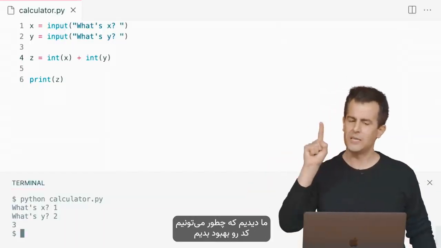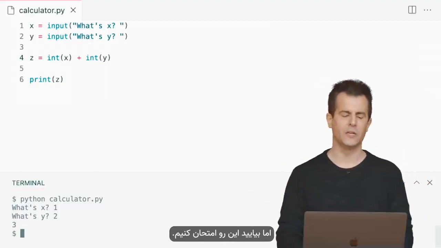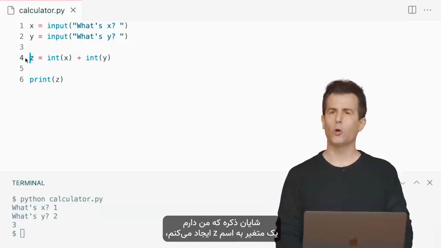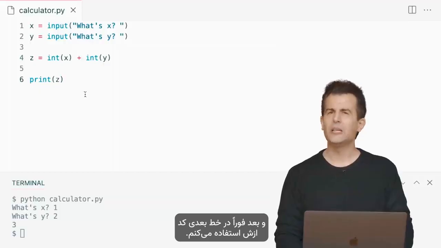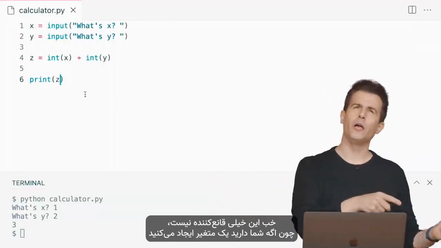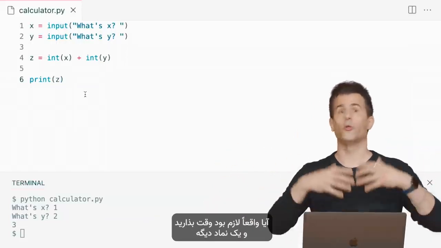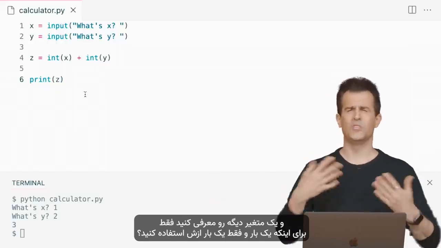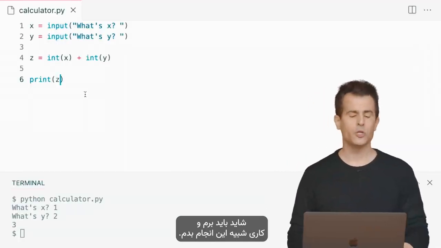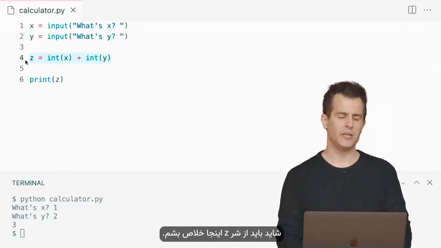And let me now improve this, right? We've seen how we can make improvements to code. And I don't know if it's going to necessarily be better, but let's try this. Do I really need the z variable? It's worth noting that I'm creating a variable called z, and then I'm immediately using it on the next line of code. Now, that's not that compelling because if you're creating a variable and then immediately using it but never again using it, did you really need to take the time to introduce another symbol and another variable just to use it once and only once? Well, maybe not. Maybe we don't really need z in this way. Maybe I should go and do something like this. Maybe I should get rid of z here.